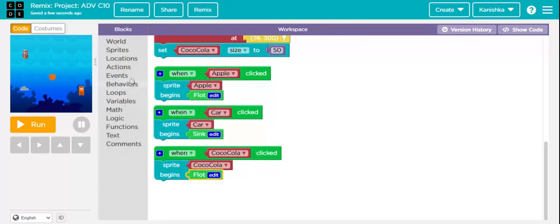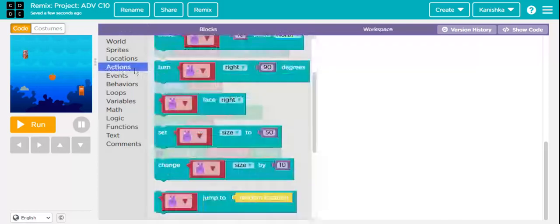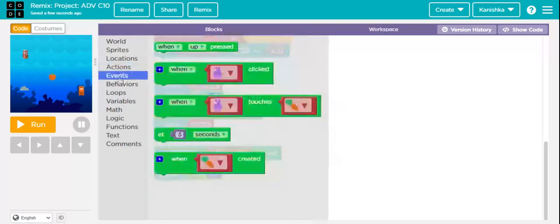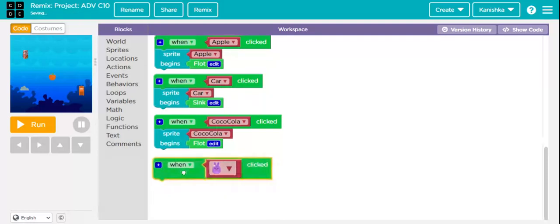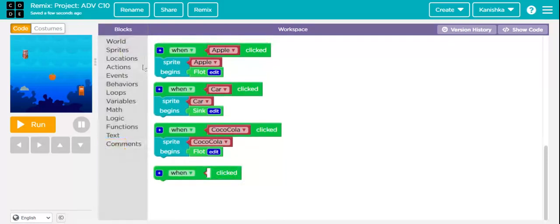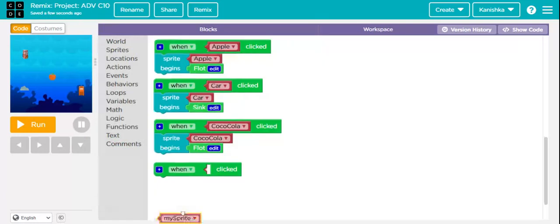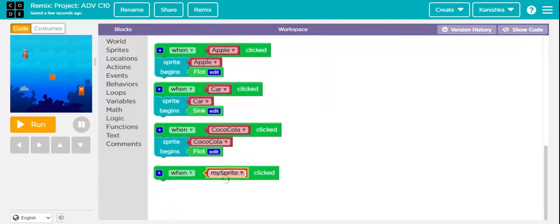And now the last one, which is the stone behavior. Take this and go to my sprite, take my sprite block and set it to stone, and go to behavior.